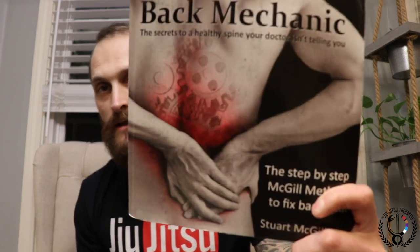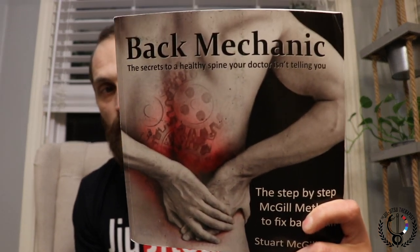What's up guys, so today I'm going to do a book review for you all. The book I'll be talking about today is 'The Back Mechanic' by Dr. Stu McGill. I like this book for many reasons — it's one that I feel has been useful for me as a physical therapist, but it's also a great book for anyone trying to learn about their back, recovering from a back injury, or just trying to gain knowledge.